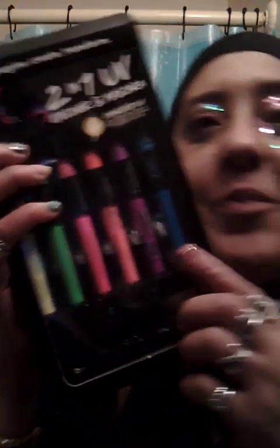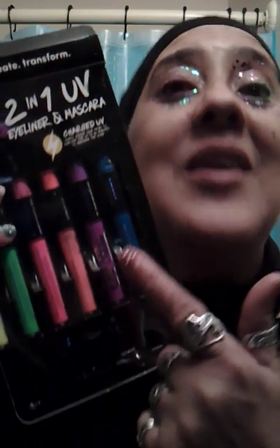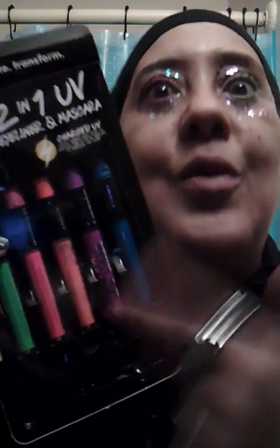And I'm noticing that maybe the colors are safer than they were back in the 80s and 90s because none of the colors seem as bright as back then. So, but this one you have to put on layers and layers and layers. And I finally got the purple to show up. You do have to coat it, let it dry.